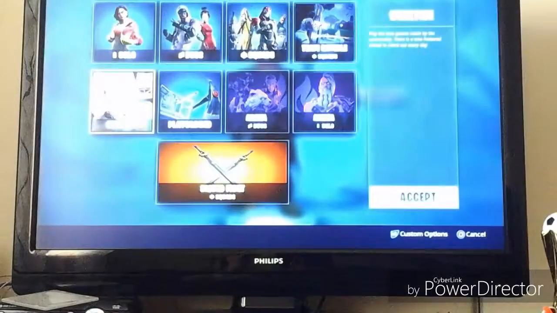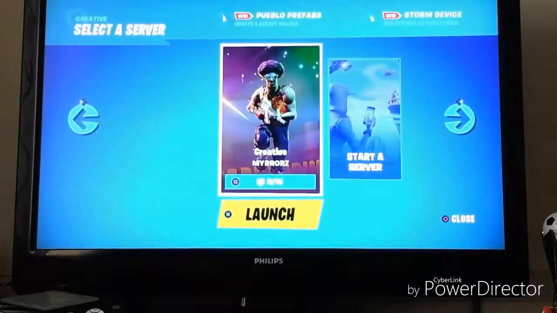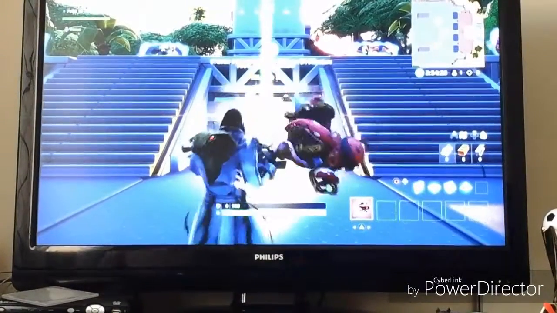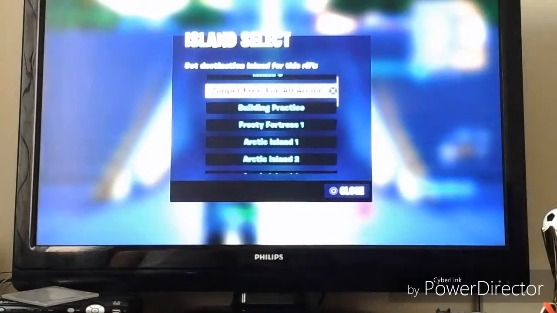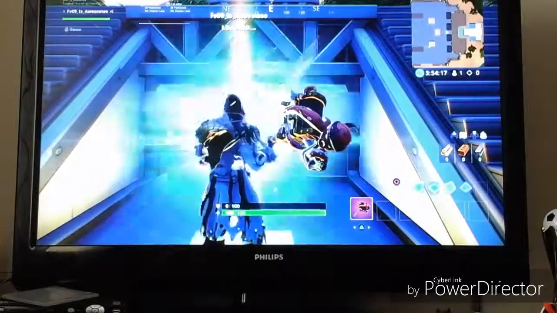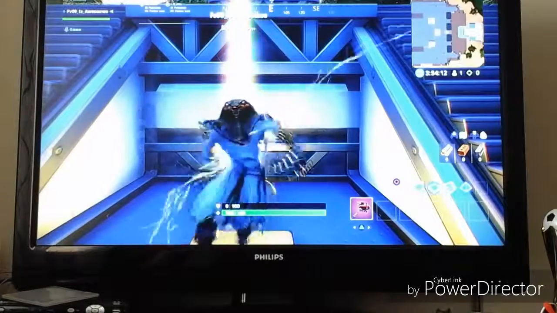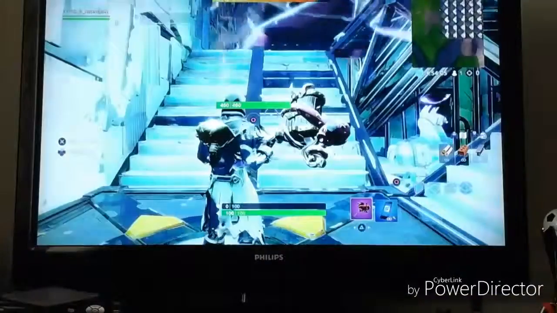Okay, now let's go to creative. Let's start a map in creative. Start a server, I mean. Let's do this. Okay, here we are. And this is gonna be my sniper free-for-all arena. Come on. Oh wait. Whoa. There we go. So I got some not good quality.